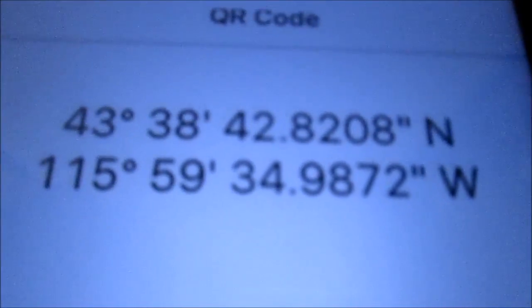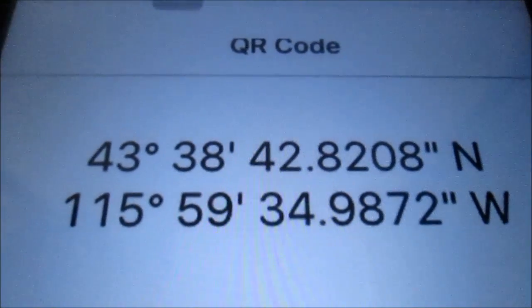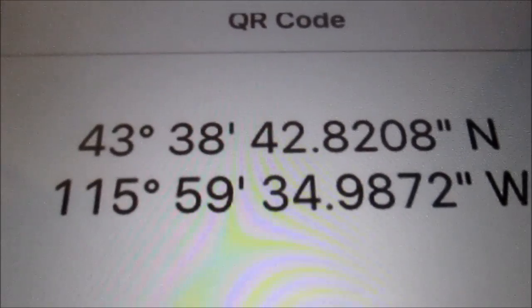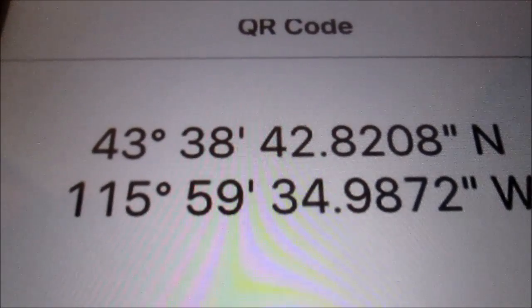But if you want to see it for yourself what it is, I'll keep the camera on these coordinates for a while, so if you want to pause. I can go to my Facebook page. And if you're watching this on your computer, you can scan that with a QR code reader if you want. These images will be at the end of the video as well, just in case.